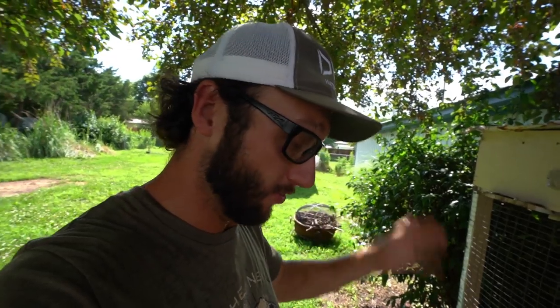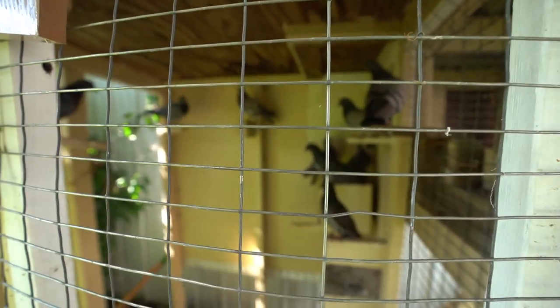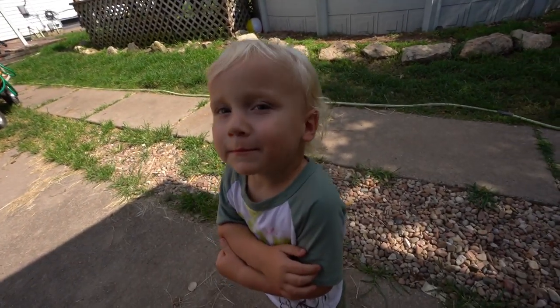The loft is pretty much at full capacity. After we caught the three today I did the live bird in the trap, and I promise you we end up catching more. I'm glad we took the two to Jordan's because if we hadn't we'd have 14 birds — 14 would be too much. We've got 12 in there right now and it's pretty much too much. I'm going to have to come up with ideas — we're going to band a lot of them, might release some, thinking about selling or trading some for fancy pigeons, some pretty white ones. Drop a comment and let me know what you think we should do with this overflow of pigeons.